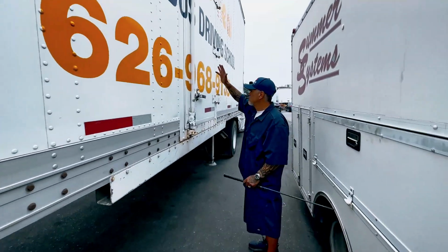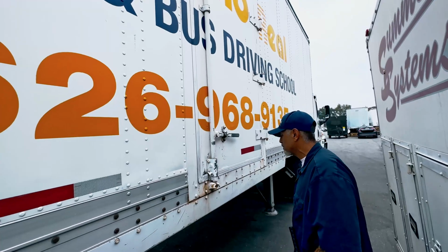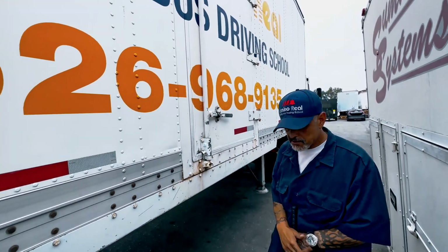My door should have no dents or damages. It should open and close and lock. Hinges are bolted tight and secure. And that completes my tractor and trailer pre-trip.